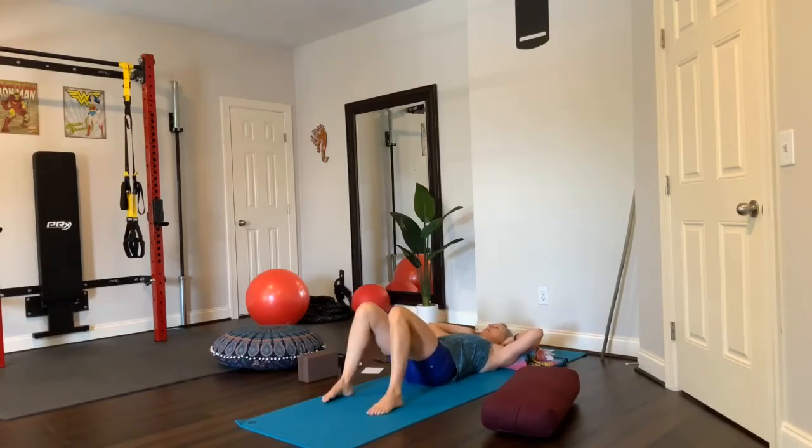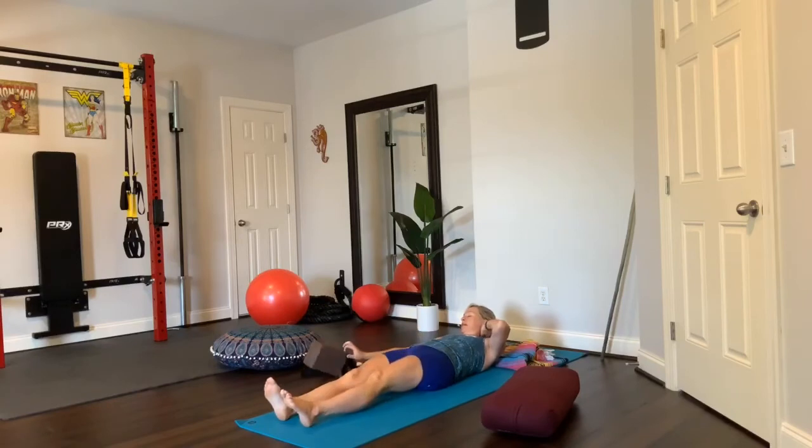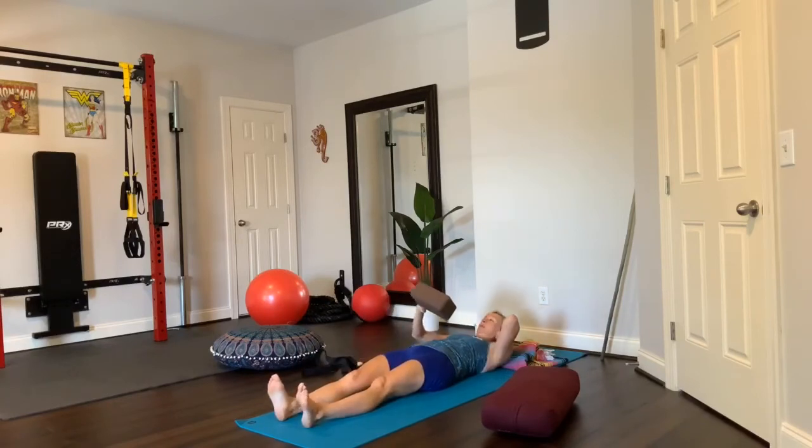Pick your hips up and set them down evenly. Feel the lower back comfortably on the mat. And then extend out your right leg and your left leg. You want to grab your block or book. So a rather large book.